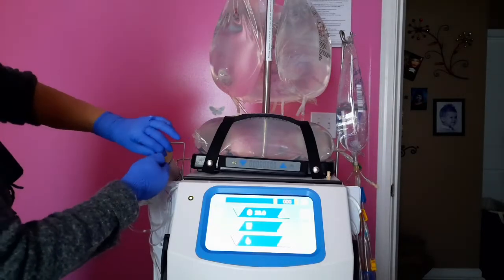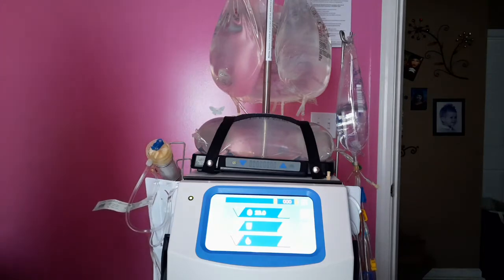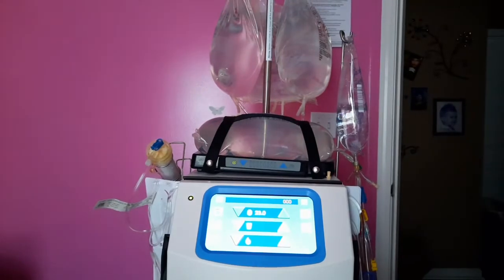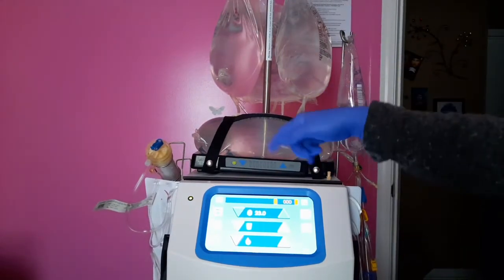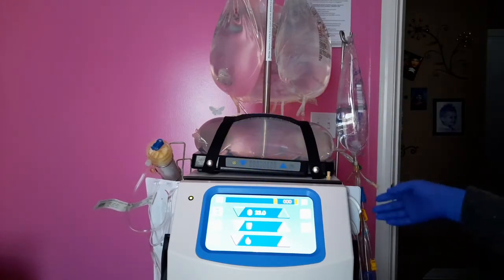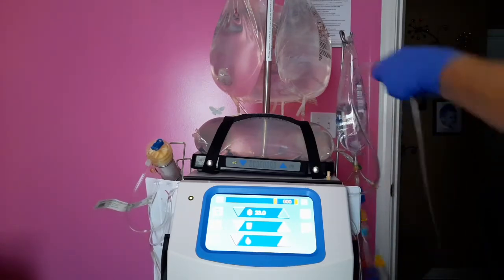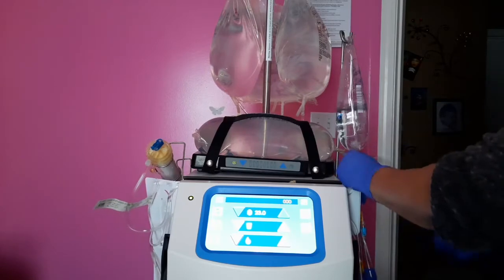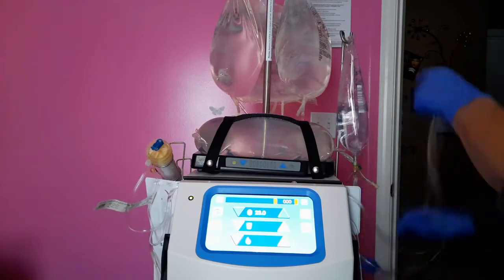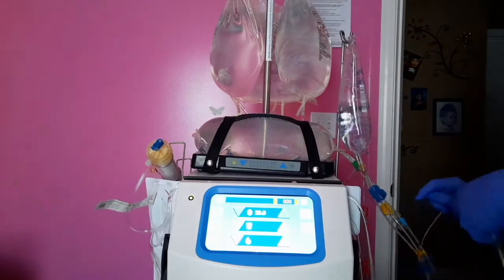So once you've primed it, that's called priming, then you want to clamp. All right? So you're done with that. And if air ever gets in there, the machine will alarm, and that's what you would need to do. Most people use a syringe. I just do that. Okay? So now we'll go back to the venous. Snap, snap. Snap, snap. All the way back up to the saline bag.